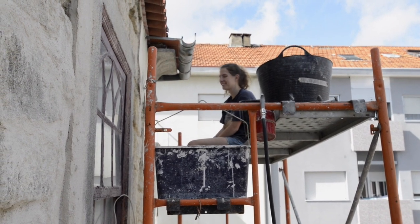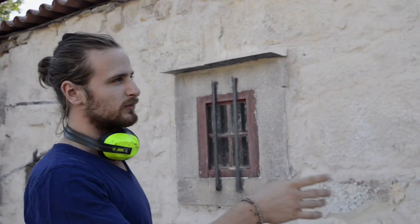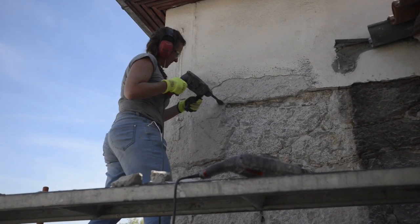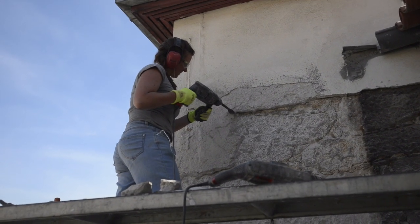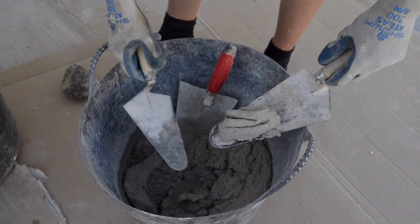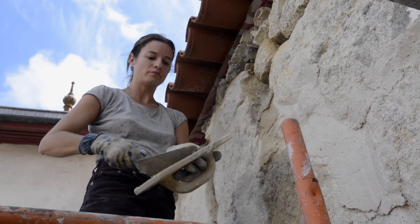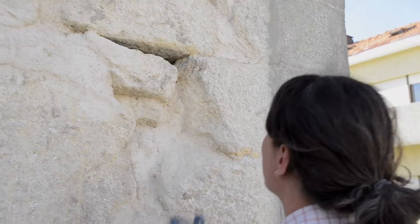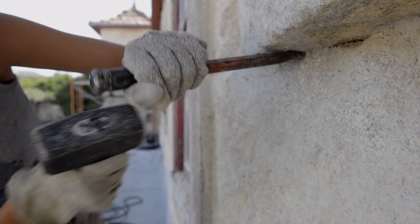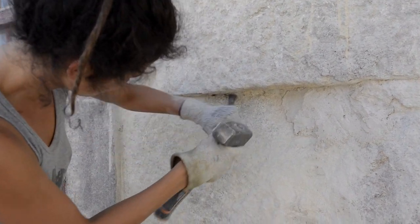Right now we are on the green roof — or the green roof to be. Here you can see our wall which we tried to refurbish. There was an old cement mortar on top of the wall, which is basically made of big granite stones. We took off the cement mortar to check if the wall is alright and there is no humidity behind it. The finish on the wall we do with this white mortar made out of lime — hydraulic lime — and we leave it really raw and nicely just as it is, without making a new plaster on top.